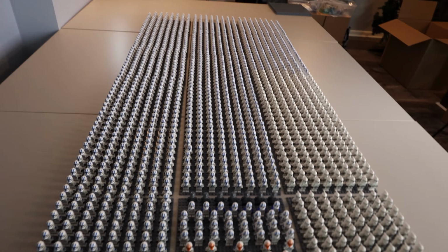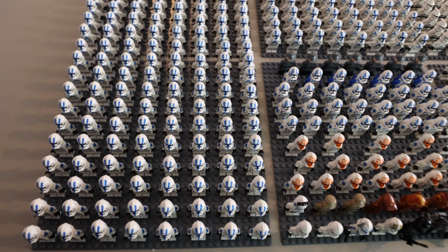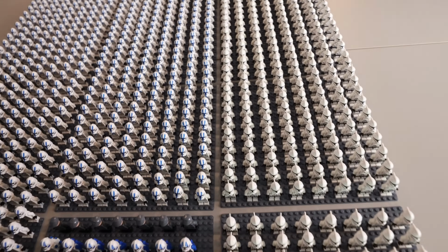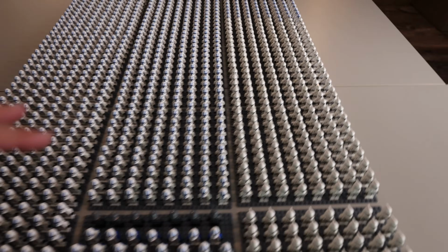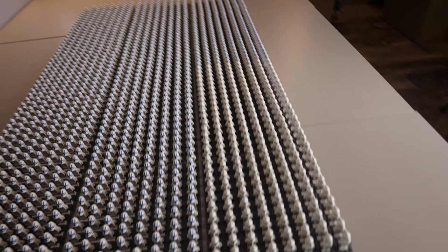So in total, there are 18 base plates. These are 32 by 32 dark bluish gray base plates, which I love. These are so much easier to look at instead of the light bluish gray ones. So I have 18 of these, 3 by 6 going deep, which definitely consists of a lot of clone troopers.